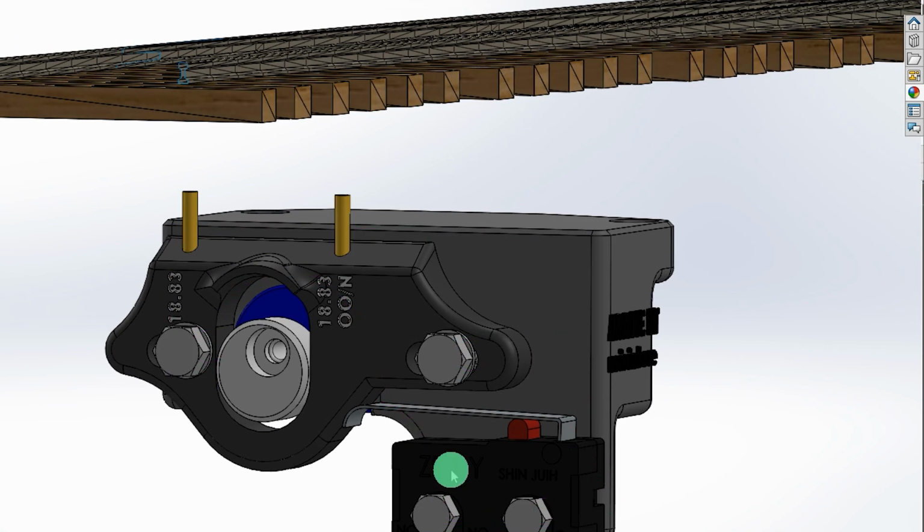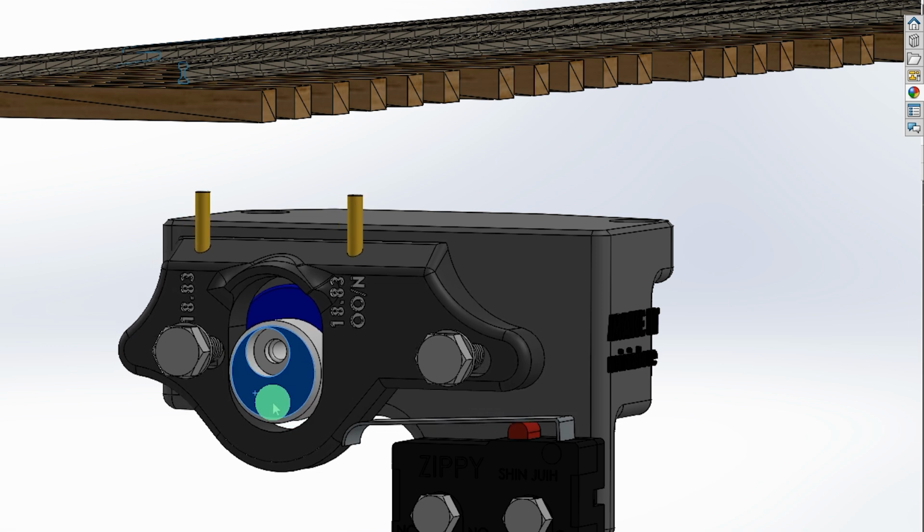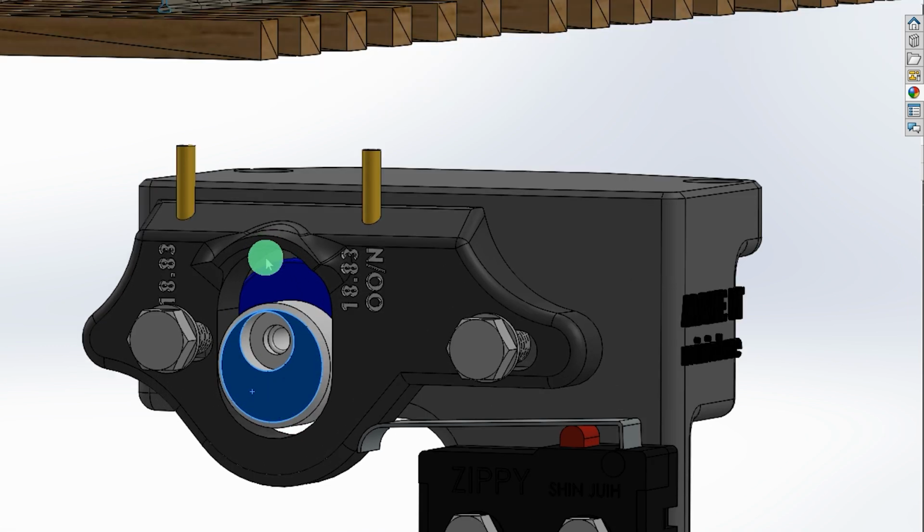So this time what I've done is I've reduced the component count. I've done away with the little link between the eccentric and the operating bar, and in this case we've got an operating piece here which I'm going to call the follower, and that bears directly onto the eccentric, so that as the eccentric turns, that moves left to right.